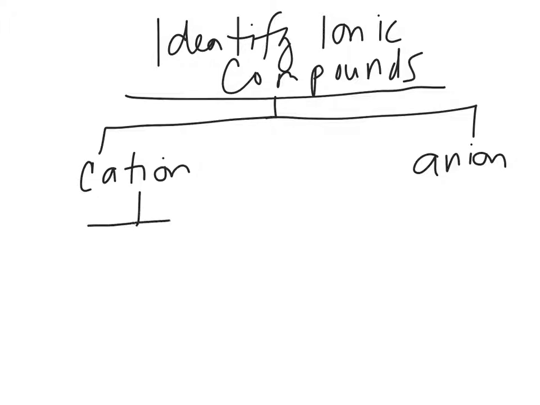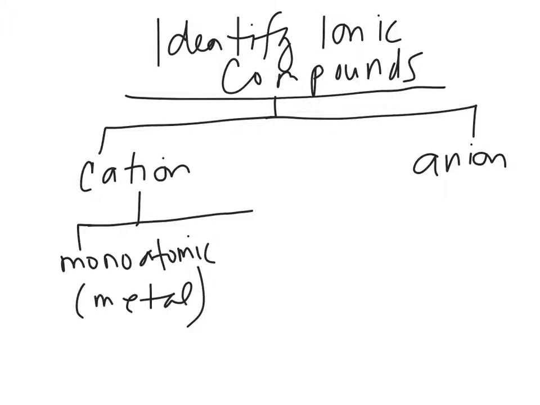When you're looking for the cations, they can take two forms. The first form is you can have a monoatomic cation. That means it's a cation made out of one atom. And if you have a monoatomic cation, then it must be a metal. So you can look for metals in these compounds. The second thing you can look for is polyatomic cations. Polyatomic cations, remember, are cations that are composed of multiple atoms. Those you just have to recognize. You have to be able to look at a grouping of atoms and say, oh, that's a polyatomic ion.